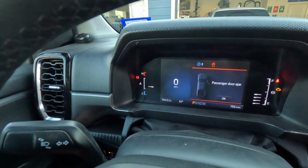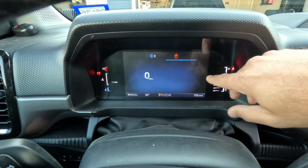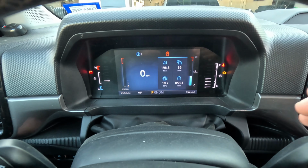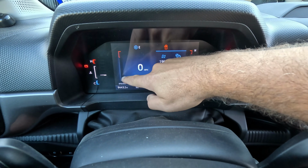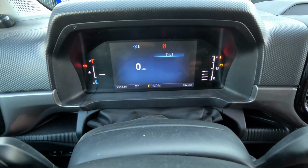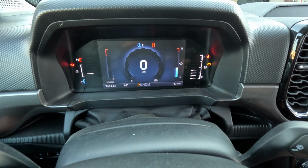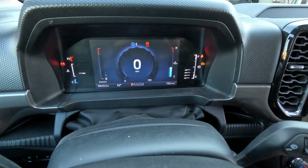Let's move right over there because this is embarrassing. They can just do better. It all works, and you get used to it all, and it's functional and intuitive. The bars for dials, like the RPM right here, and you have no option to change that. Yeah, it's a bar. In fact, you can actually change it. There you go. That's not the tach, that's actually the speed. So it's just a terrible design. They can do better. I don't like it.